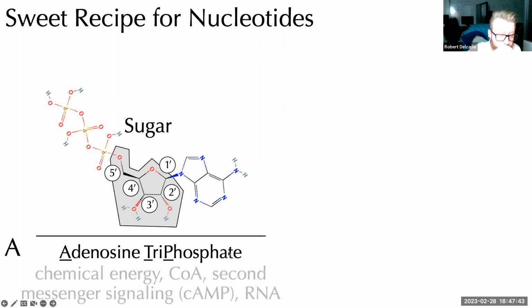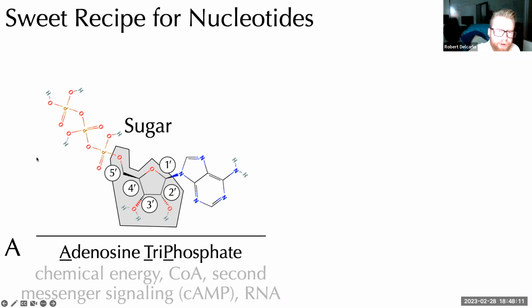Now this molecule is very important. We're very familiar with this. ATP is used as a source of chemical energy. It's that energy held in those phosphate bonds that is useful to do molecular work. And it's also a component in acetyl-CoA, which is a coenzyme factor that allows for enzymatic reactions to take place.